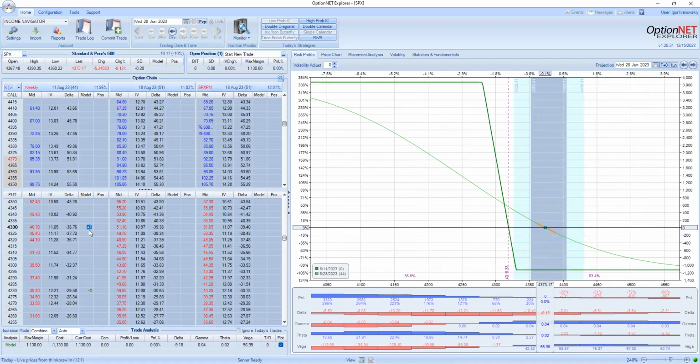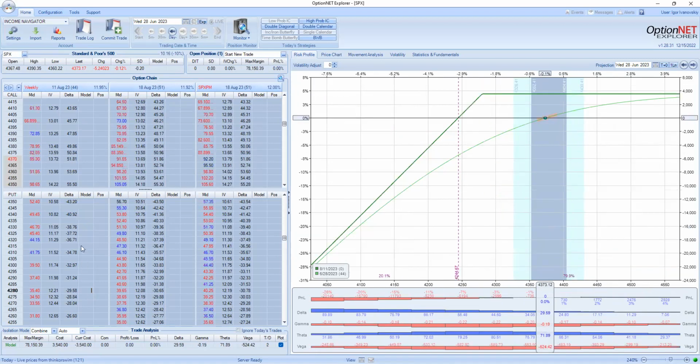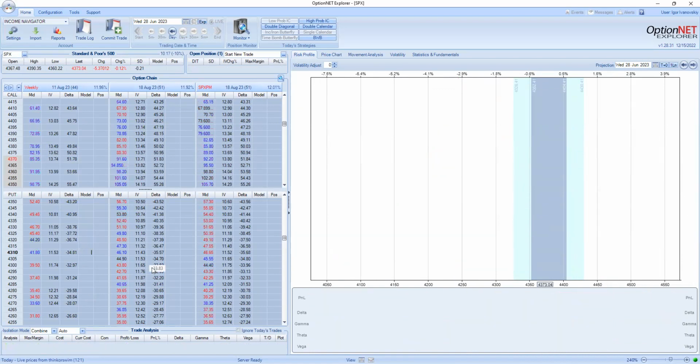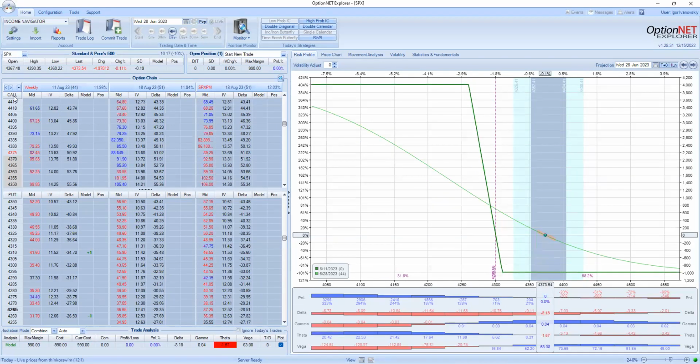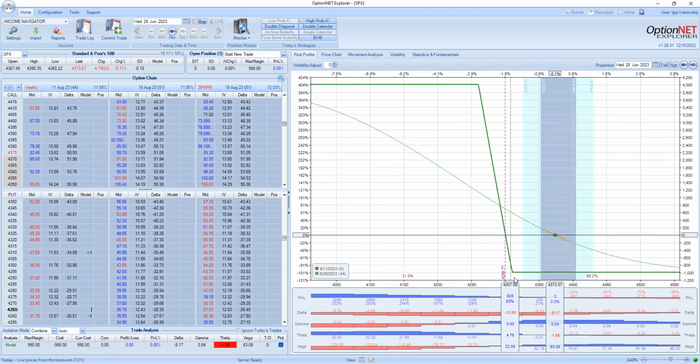I can change the strike. So from 43.30, we can go down to maybe 43.10. So I'm going to move things down 20 points. I'm going to buy the 43.10, and I'm going to sell a 42.60. And this 50-point wide put debit spread is going for $9.90. Okay, so that would be my target as far as the put debit spread part of the trade.